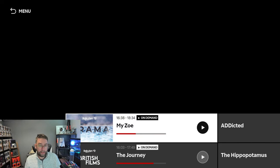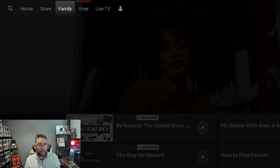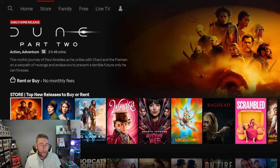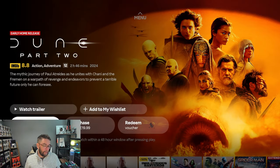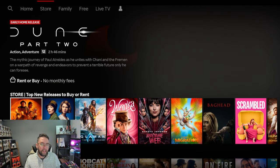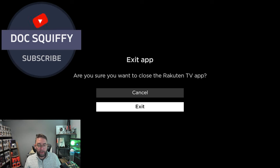Rakuten also has a really big range of live TV — I think it's a brilliant live app and it's great on all platforms. There is a store if you want to do a little bit more — you can buy or rent things like Dune Part Two and similar films. Just to look at the pricing: renting is quite expensive; if you're going to rent for £15.99 you might as well purchase for £19.99 — and you can get vouchers too. But we're not really looking at the paid side of things here, just the free content, and there is so much in there.